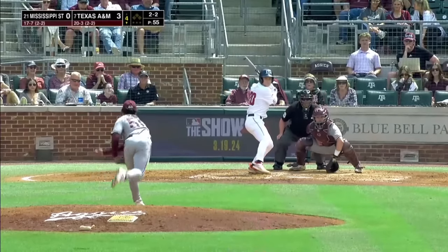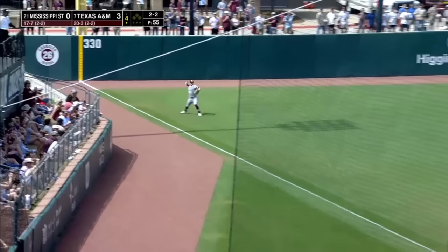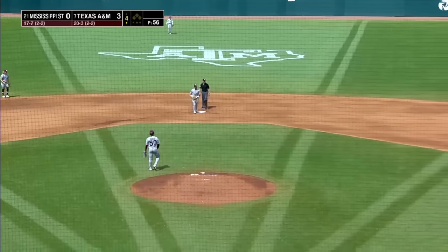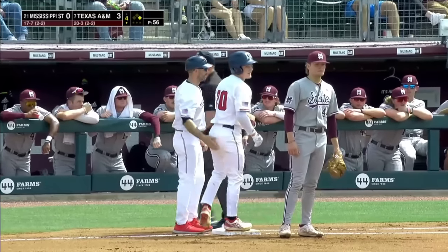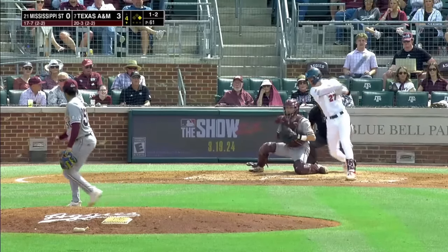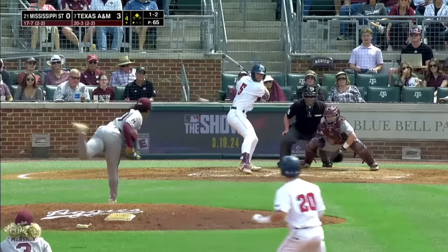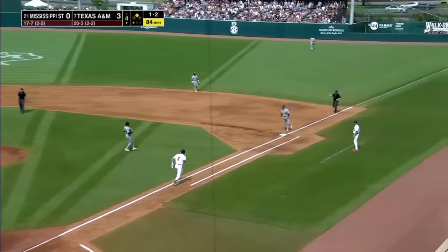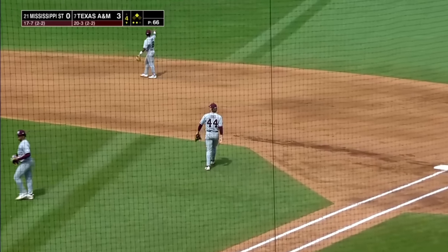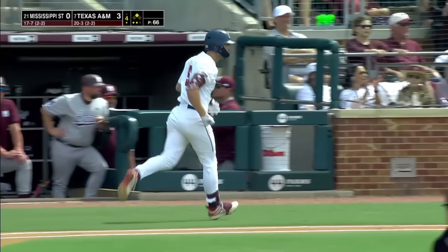Sanja throwing right-handed right now — he reached out and poked it opposite field, base hit. Went the other way on an outside pitch. Jackson Appel continues to go at it quite nicely from the plate. Here's the 1-2 — swing and a miss, and he struck Ted Burton out. 1-2 pitch, swinging, chopped to the first base side — that stays inside the line, and it's an easy play for Hunter Hines to field and touch first base. Three unassisted on the bounce-out by Schott.